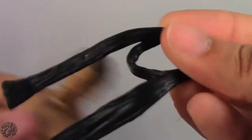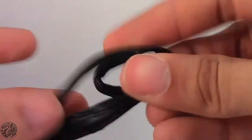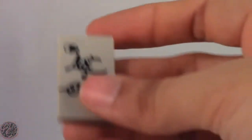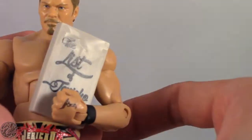Jericho's final accessory is his scarf, which just slides over his head like so. It's not the hardest plastic, but it's not the softest, so it'll keep its shape and looks really nice. I really like the accessories he comes with. He can only hold the pen — trying to get him to hold the list will stretch his hands out, so your best bet is to probably have him hold the list like so. I really like the accessories.